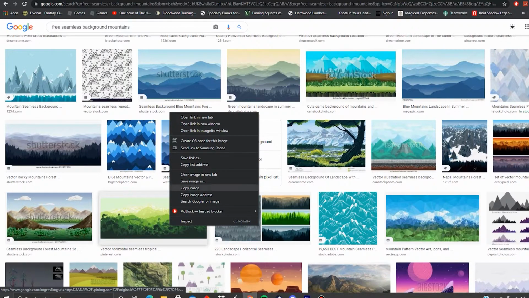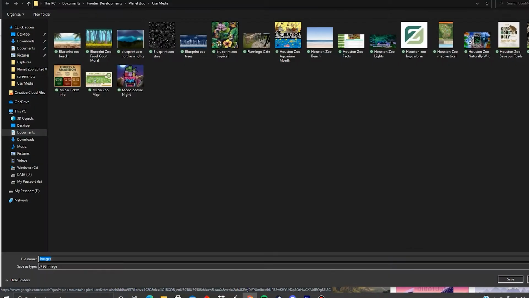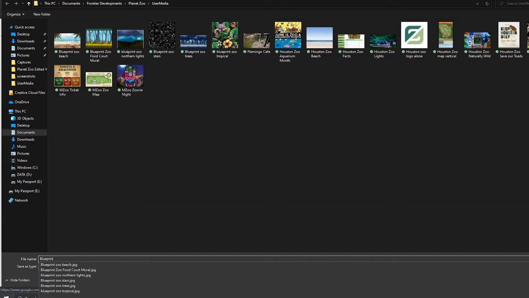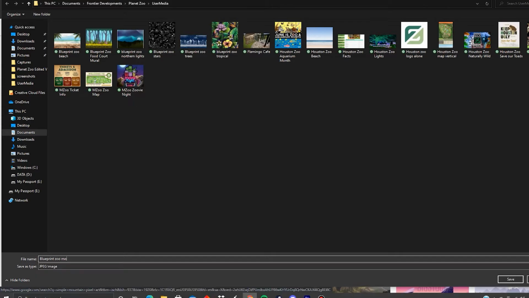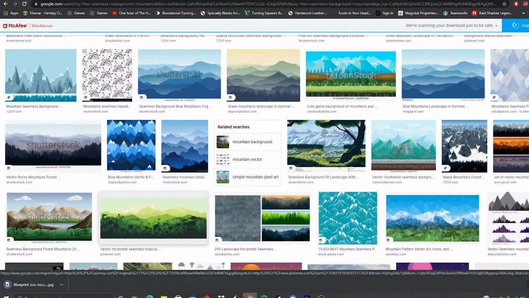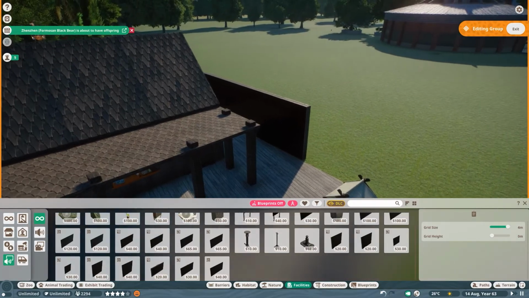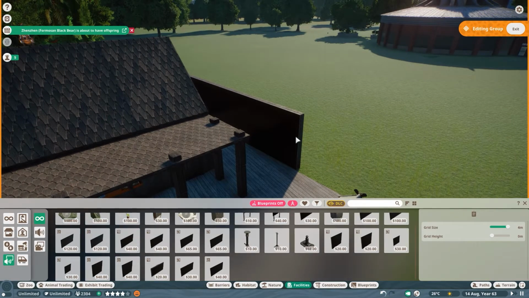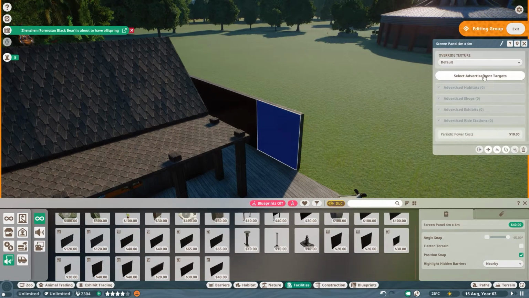So I'm going to right click, save image as, and then you want to make sure you're saving so you can use it immediately to this PC, Documents, Frontier Developments, Planet Zoo, User Media. Also, I use this a lot, so it's over here in my quick access panel. I'm going to name it so I can find it, and you might have to refresh your user folder when you get in here.